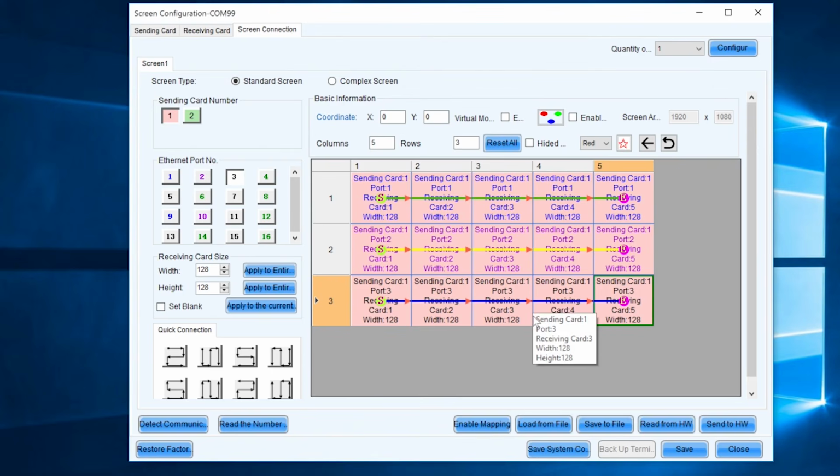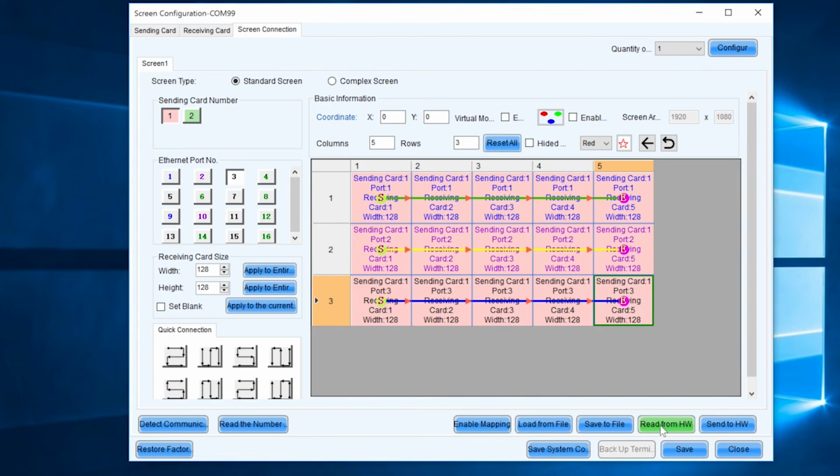If you're doing basic screens, a few cabinets by a few cabinets, 5 by 5, stuff like that, you won't really need too complex systems. As long as you know how your screen is currently wired, you can then go off this and program the software to match, really.